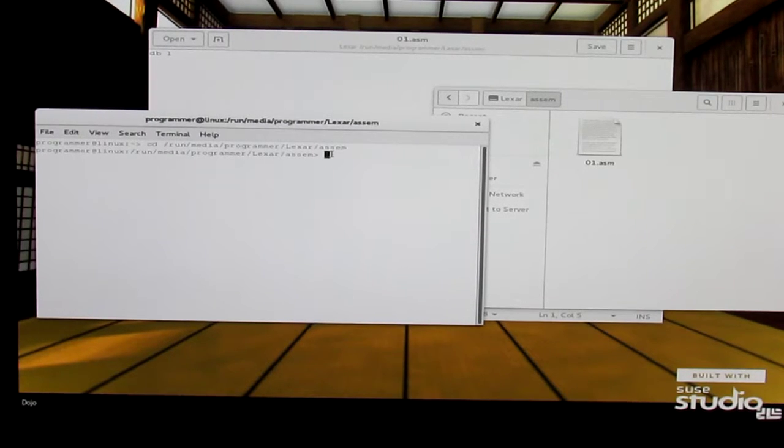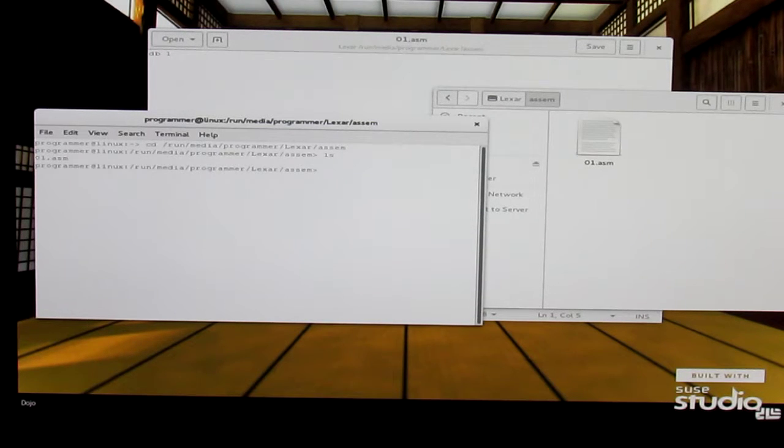And to prove that, I can look at what's in the folder by listing. I'll type ls for list, and it will show me all the programs in my folder, all one of them. Great.